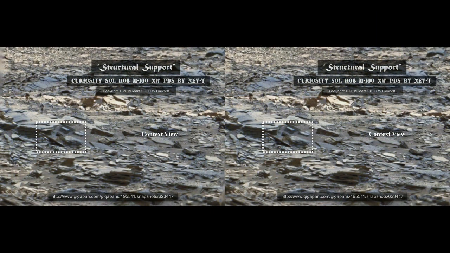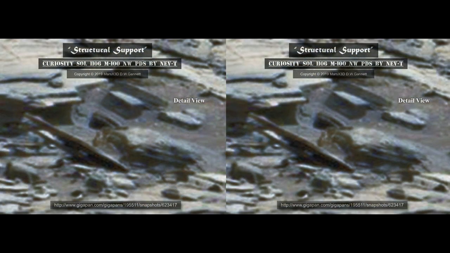What initially caught my eye in this context view was the perfect block within the circle. But when I zoomed in to examine the area, I was delighted to discover a whole lot more going on. Normally I place locator dots to indicate other anomalies within the image being presented, but in today's detail view, there's an exception because virtually everything in the image is an anomaly.